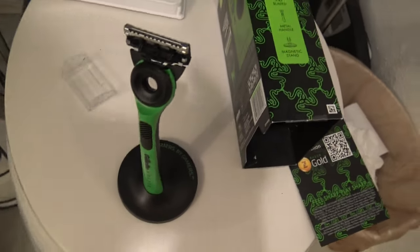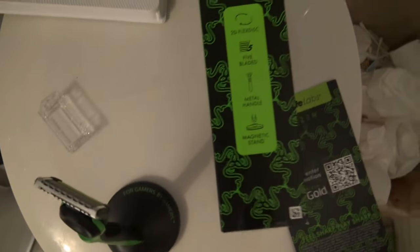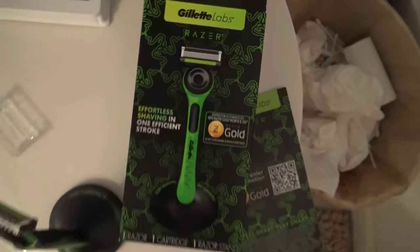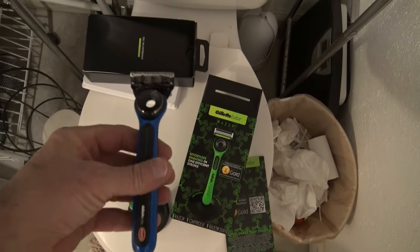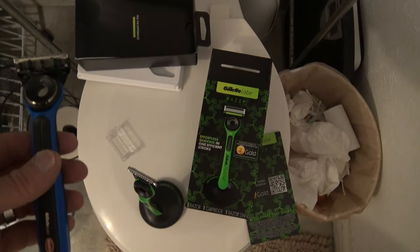So I don't know if Gillette Labs just made another exfoliating bar razor for looks. I do like the look of it. Somewhere online I saw that it was a razor designed by gamers for gamers. So I'm going to put it to the test. I'm actually going to be testing it against the new Gillette Labs heated razor, because this sucker's probably the best razor I've ever used. We'll see how it does.